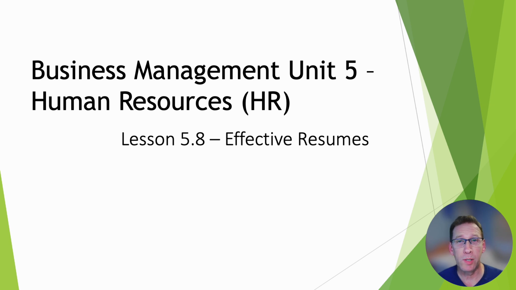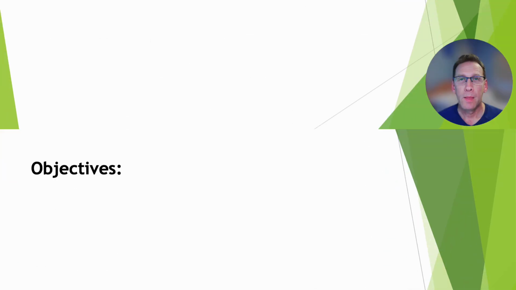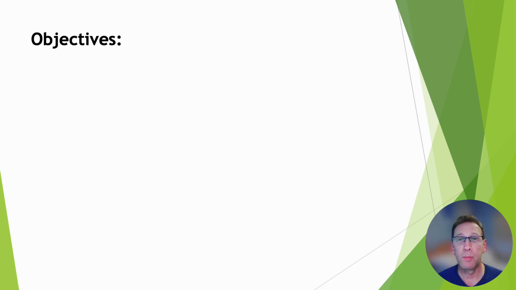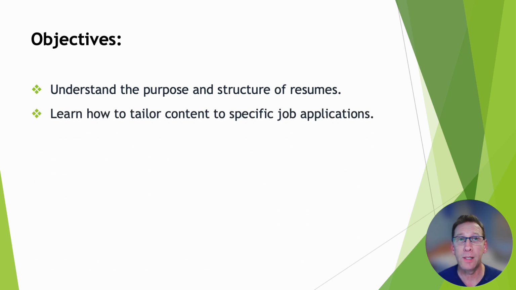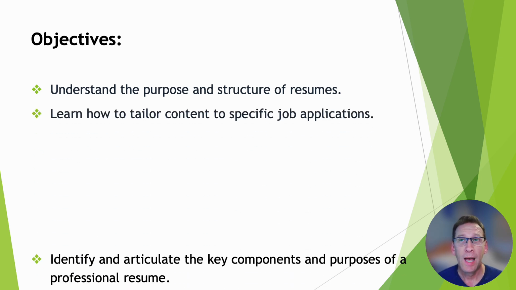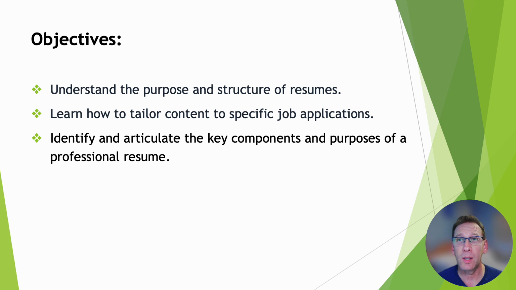We're talking about human resources in this unit, and this particular lesson, lesson 5.8, we are talking about effective resumes, so tips for effective resumes. So our objectives for this lesson are to understand the purpose and structure of resumes, learn how to tailor content to specific job applications, identify and articulate the key components and purposes of a professional resume. So let's get started.